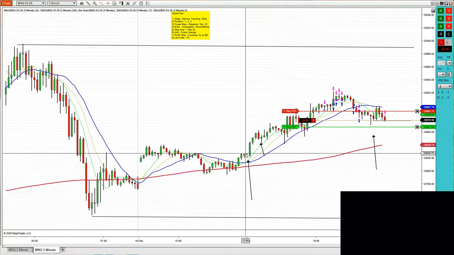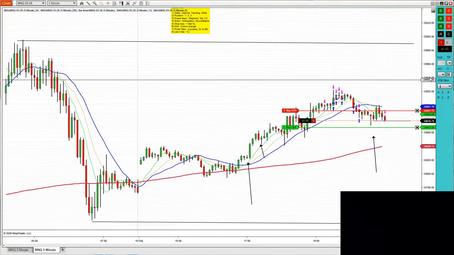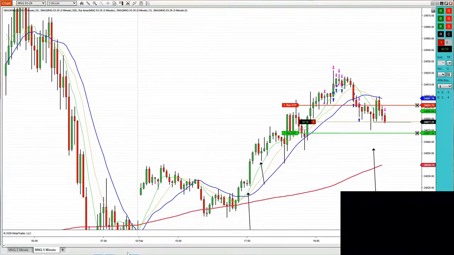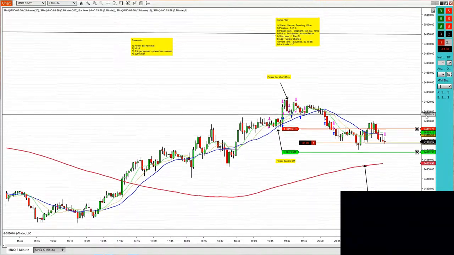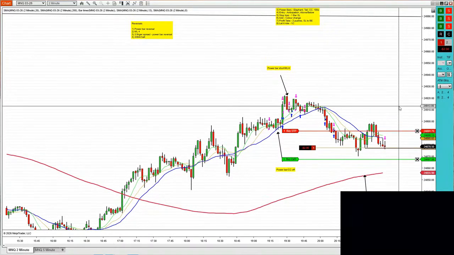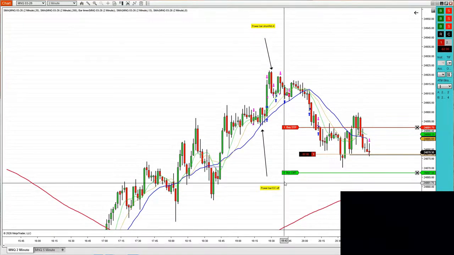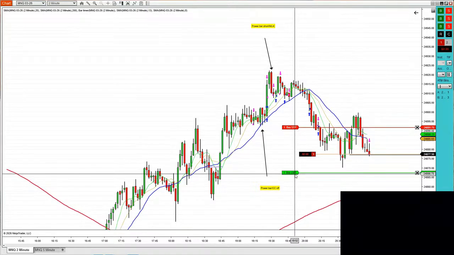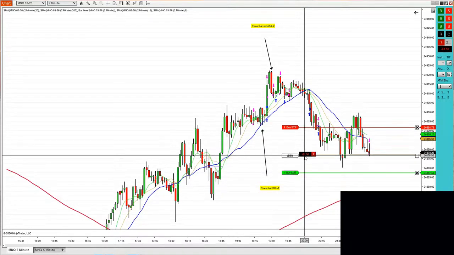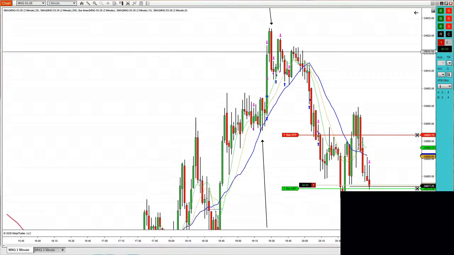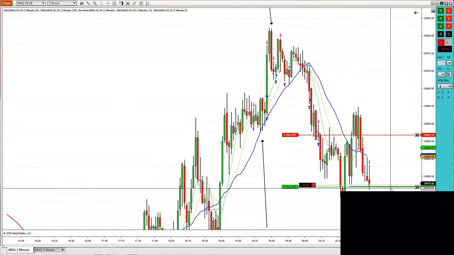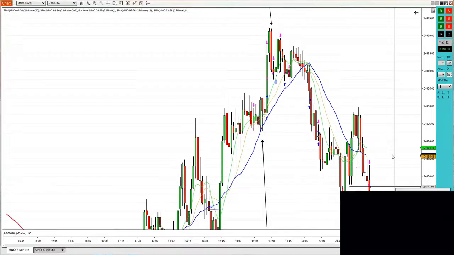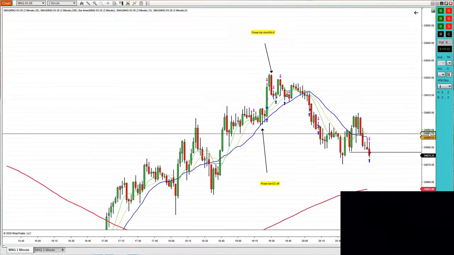Let's see what happens on this 5 minute, because we could be going sideways for quite a while. So I might actually just stop loss this to break even. Or should I just leave it? Let's stop loss to break even. Hey, when that does that, eh? Get rid of this line. There we go. Oh, I should have just left it.